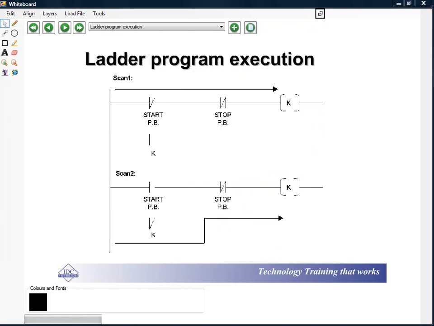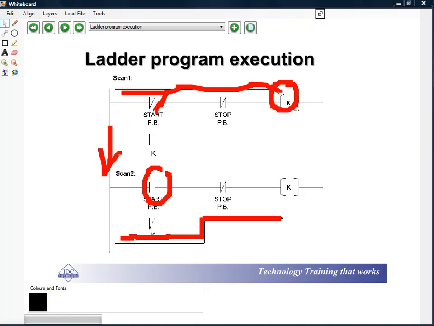Let's have a look at how this all works in the real world. For the first scan, when you push the start push button, you'll see the power goes straight through to the contact over here. It energizes, and then on the second scan coming through, the guy's released his push button. So there's no power flow through there anymore, which is now power flow through what they call the sealed contact. And of course this coil here is now permanently on, which means it's now energized and away it goes until someone pushes the stop push button, which then breaks the power flow and of course then drops out the contact of the coil.